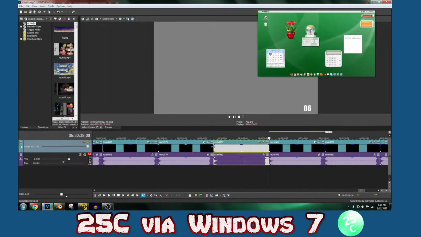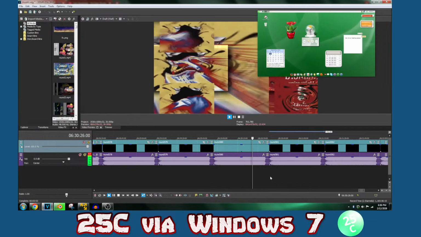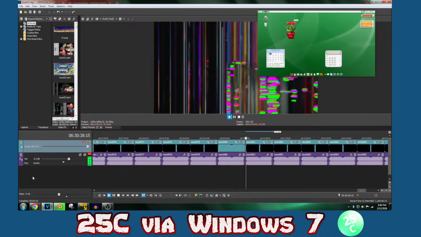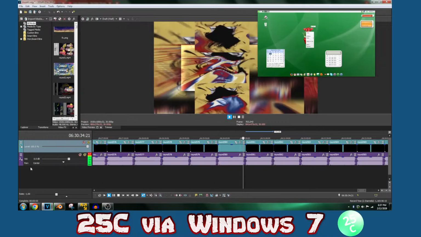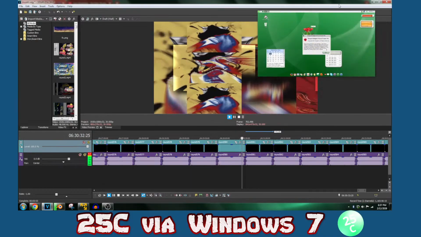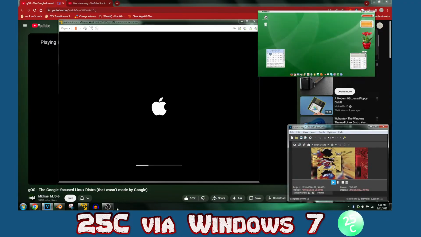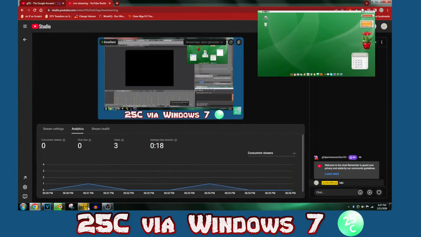You can see most of these don't really load anything anymore. This one, whatever this was, has given us a 404. This weather gadget here doesn't appear to be loading anything. We've got this flowers one, which I guess is just more of a cool little thing you can have. Yeah, a virtual flower pot, so you can just water your flowers and stuff. You've got a calculator, you've got a calendar. Up here in the system tray, you can click on this icon to hide and show the gadgets.